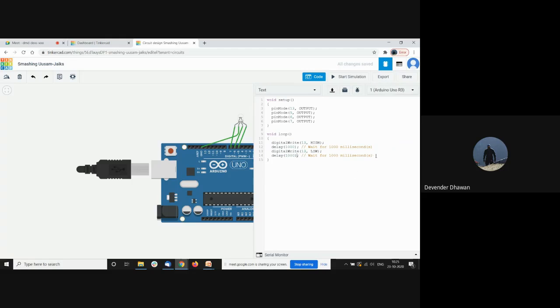The code that I will be writing is basically to glow one color and then switch it off, then glow another color, and then switch that off also.